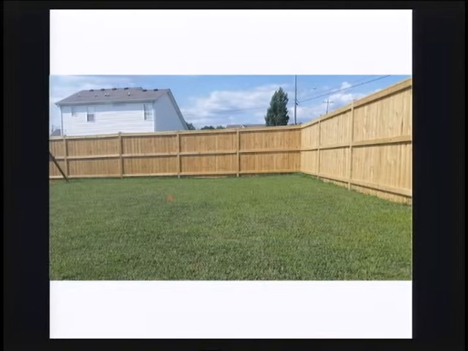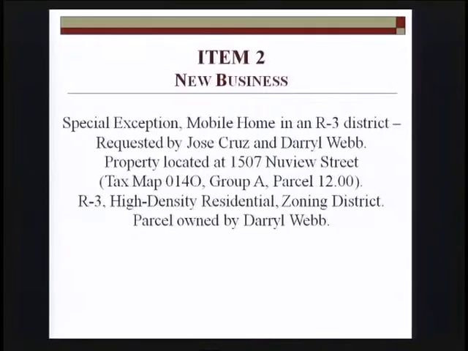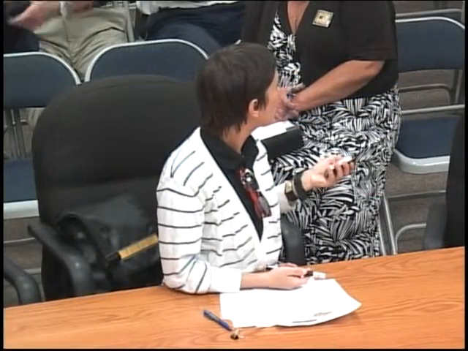So, provided that the board gives him a variance to allow an accessory structure in a yard other than the rear, he just has to be 10 feet off the property lines, which he has plenty of room for. I take it this is an above-ground pool. Yes. Okay. That's the end of my report.